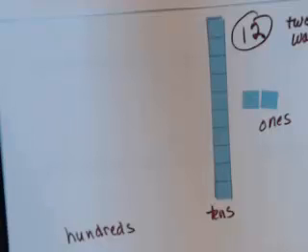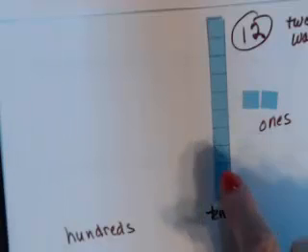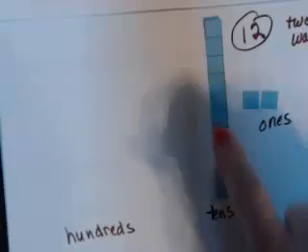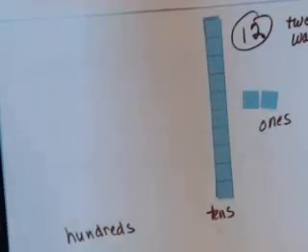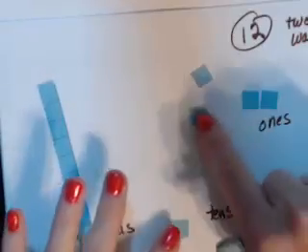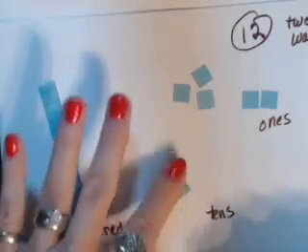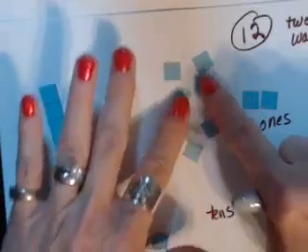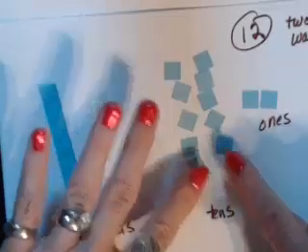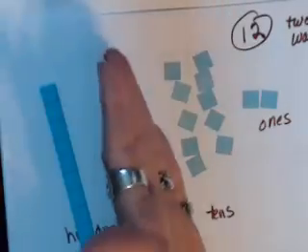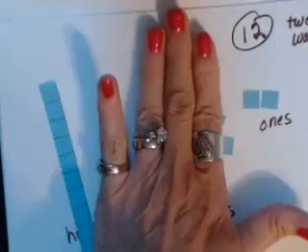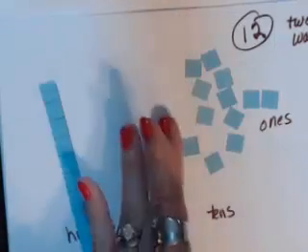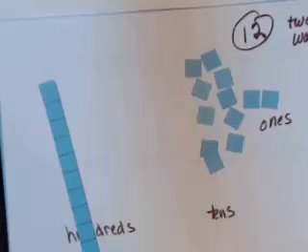and instead of saying that I have a long and 2 units, I can make this long into 10 units. So I take it away and I replace it with units. This is what we do when we are subtracting. We borrow from tens place and we make it 12 ones. So we borrow a 10.